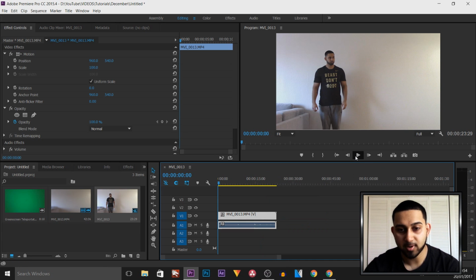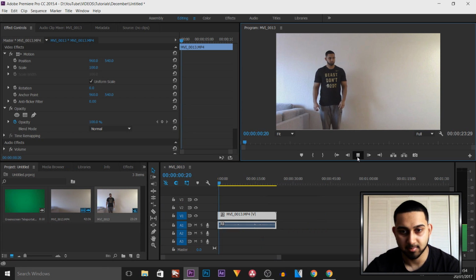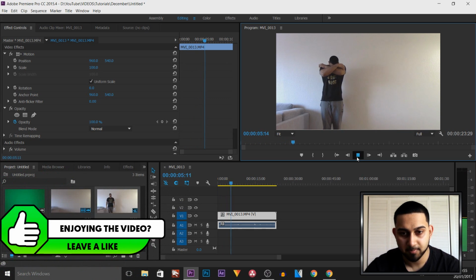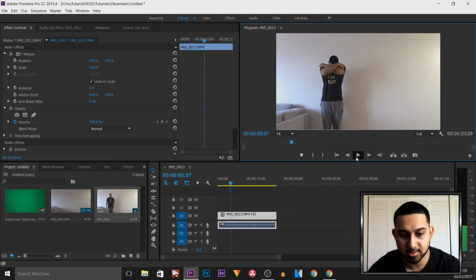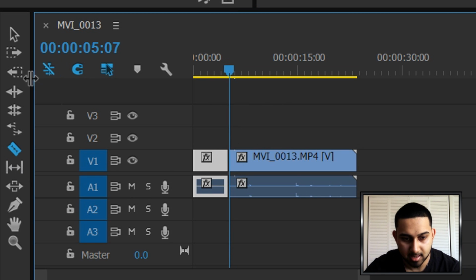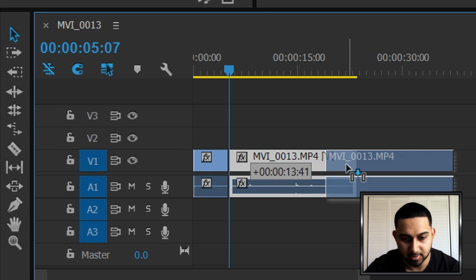The next thing we do is find the part where we make that action to pretend we're teleporting, which for mine is right here. I'm going to find the very last frame, which is right there. I'll go back using the arrows on my keyboard before my hands go down, then press C on my keyboard to bring up the razor tool. Alternatively, you can come up here and select it. Then we're simply going to cut this and drag this one off to the side.